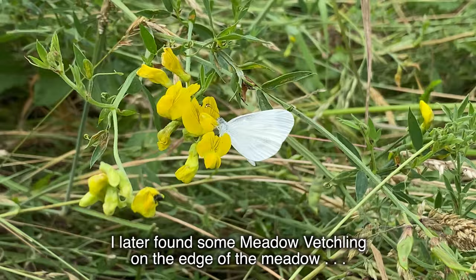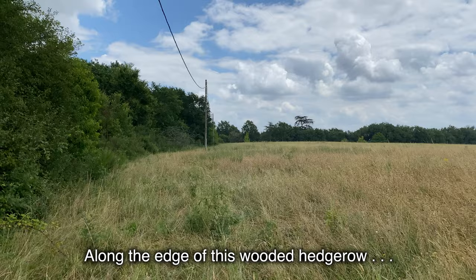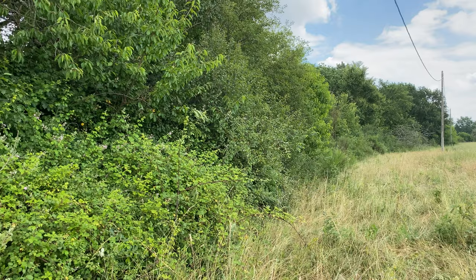I just wasn't expecting to see it here. Where I've seen them in Northamptonshire in the UK, they're in more of a wet woodland ride — I think it was on Meadow Vetchling, though I can't quite remember now. It's been so long since I've seen this butterfly; I've only seen it two or three times in the wild in the UK, and they are sadly declining.